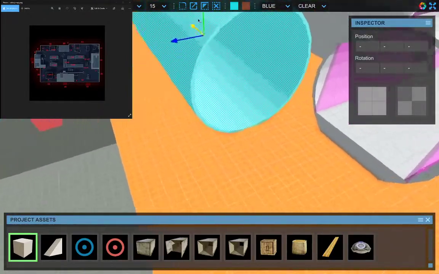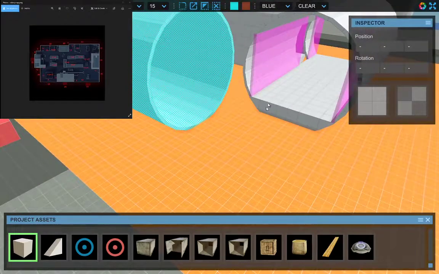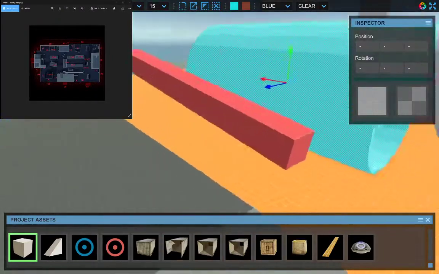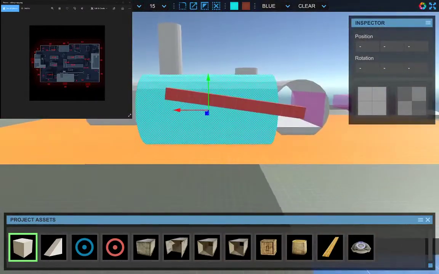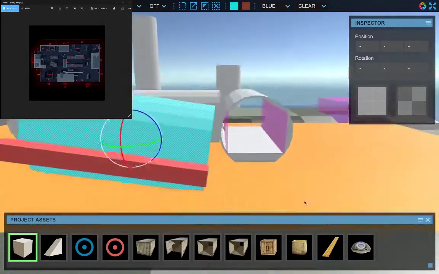Alright, so now we need to reselect this here. First of all, I'm gonna move this. I'm gonna have this be about the ground level, so the tube's not gonna be quite this high. I just want to get this angle about right. So we just kind of line ourselves up here. We take the rotation snap off and grab our little angle thing and just start turning, and we get it just about right here. The farther your mouse is away, the easier it is to do. I think that's about as close as we can get.